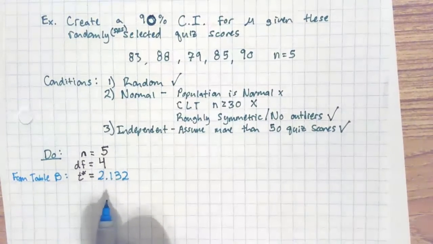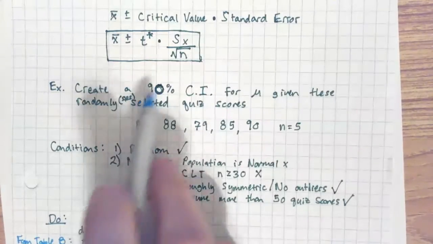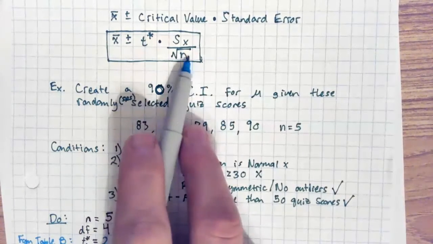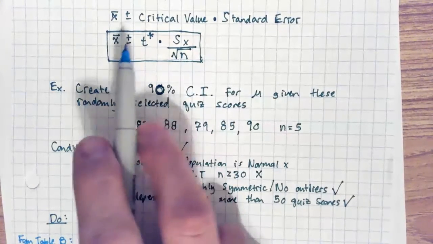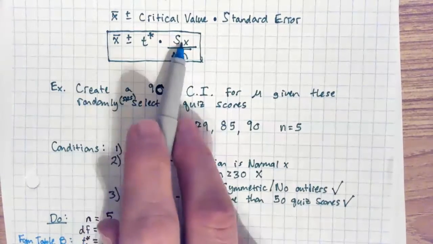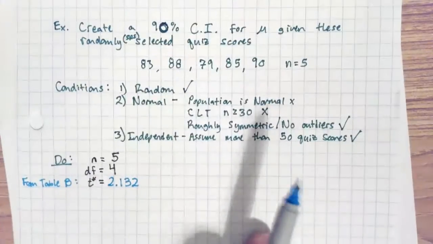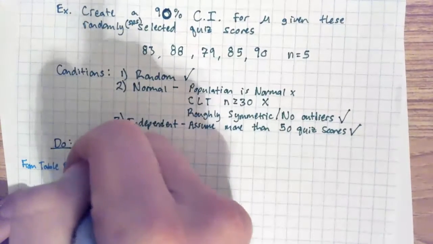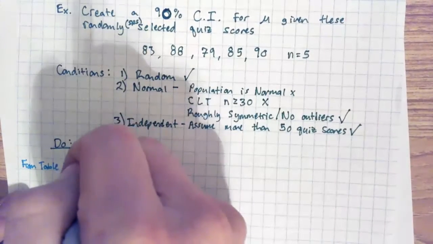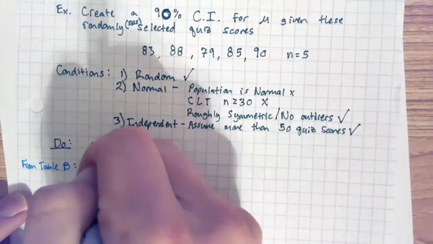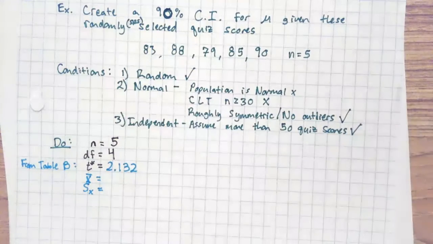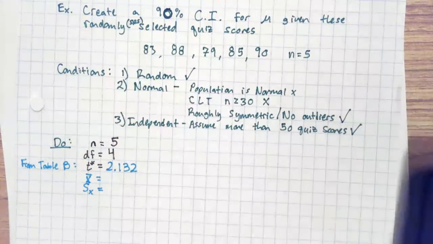Now, some other things that we need to find in order to use this formula. So we found the critical value. We know what the sample size is, but we also need to find the sample mean and standard deviation. So let's do that. The sample mean. And for these problems, you will also need to find the standard deviation of the sample. I think the easiest way to do this one, since the mean and standard deviation were not given to us, we got the raw data instead.